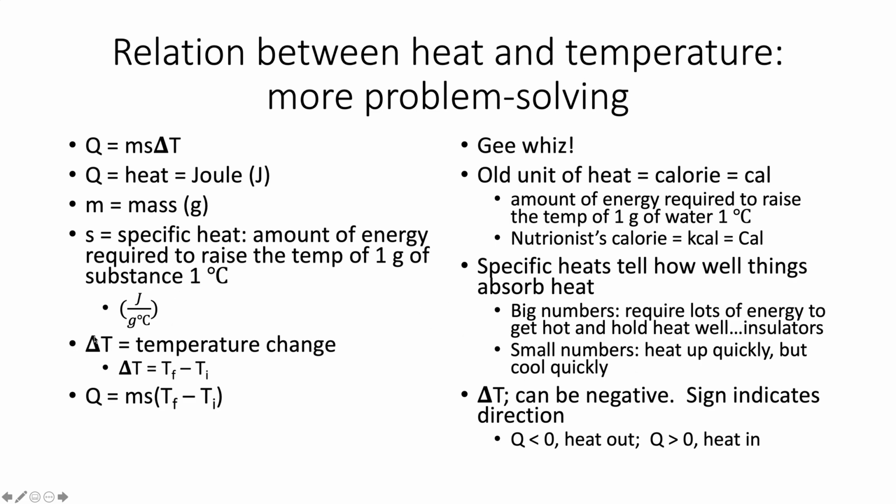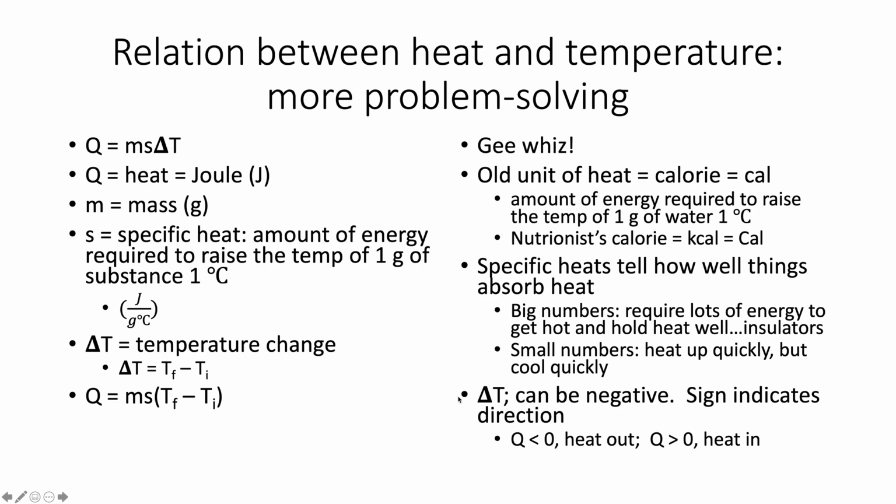Right? And then last thing, delta T is the temperature change, so it's defined as the final minus the initial. Textbooks will typically use 1s and 2s. I like descriptive subscripts. You can use whatever you want, but make sure you know which is which. So you can actually rewrite this as Q is ms Tf minus Ti. How do you know if you should use delta T or Tf minus Ti? It depends on the question. If you're given initial and final temperatures, you would use this. If you're told the temperature changes by, you can use that.